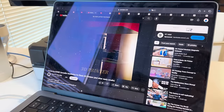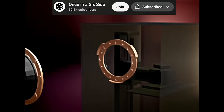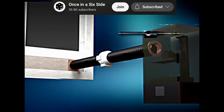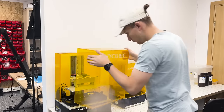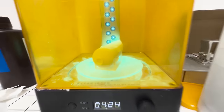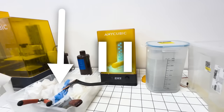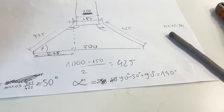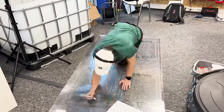For example, people before me connected ventilation pipes to the enclosure itself. However, my argument is that most fumes exit the printer while operating it, so when opening the enclosure, and also when you leave the leftovers after the print on the table. That's why I'm building this large hood, which will suck out the air from the room.